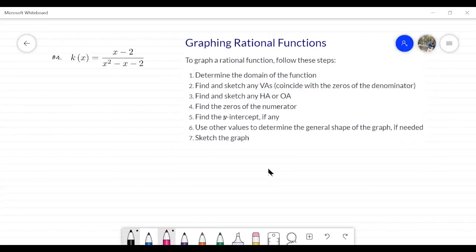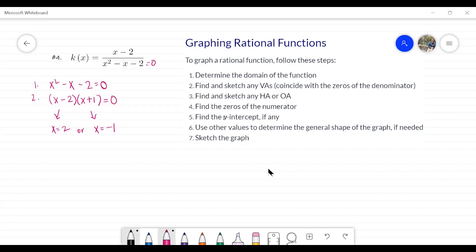So let's take our denominator and set it equal to 0. So 1 and 2, again, they go together. x squared minus x minus 2 is 0. If we were to factor this, we would get x minus 2, x plus 1 is equal to 0, right? This tells us x is equal to 2. This tells us x is negative 1.